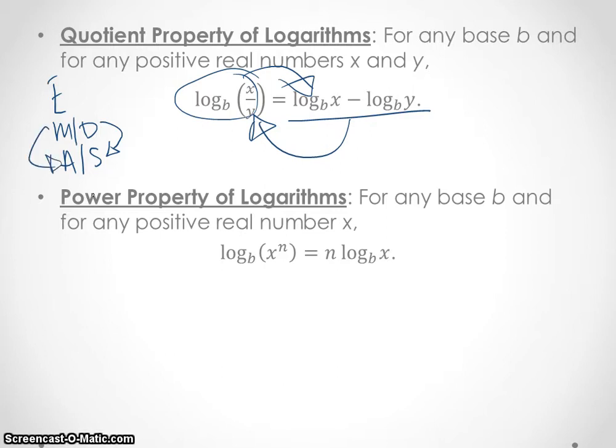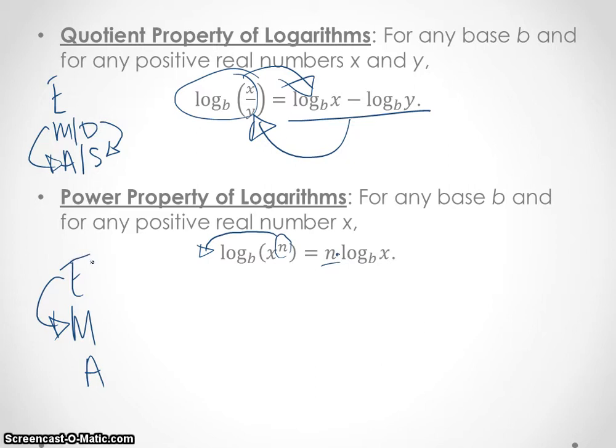Okay. Last one is our power property of logs, which says for any base b and for any positive real number x, if we have log base b of x to some power n, now be careful. We're going to actually bring this number out front, so we would have n times log base b of x. Now we can still use our EMA scale here, and it is an exponent, and we do end up multiplying, so it's n times all this junk.